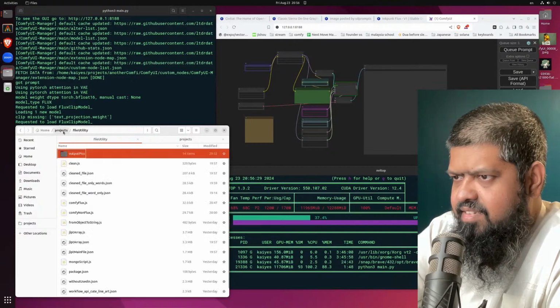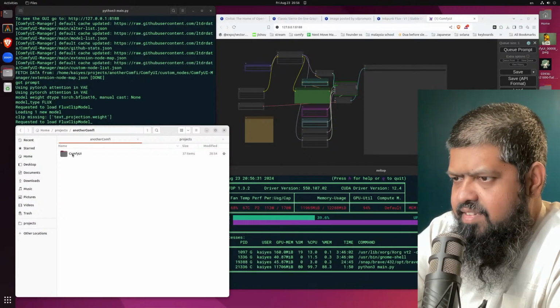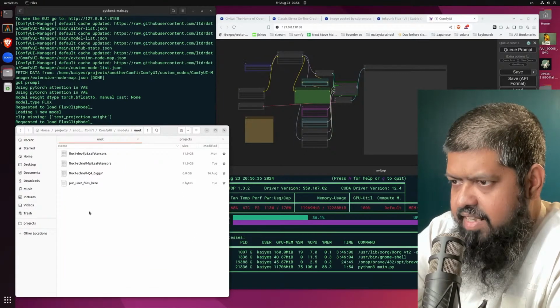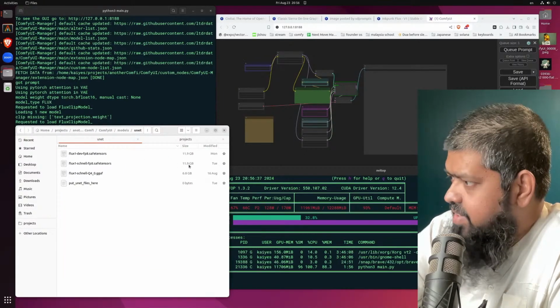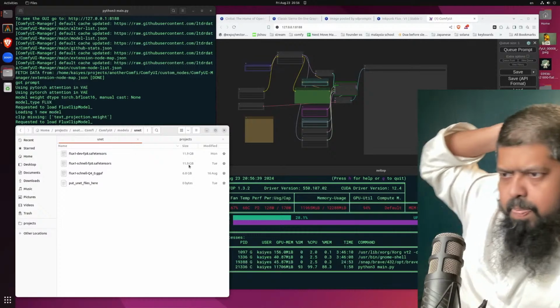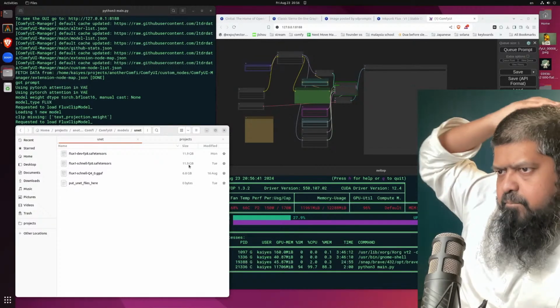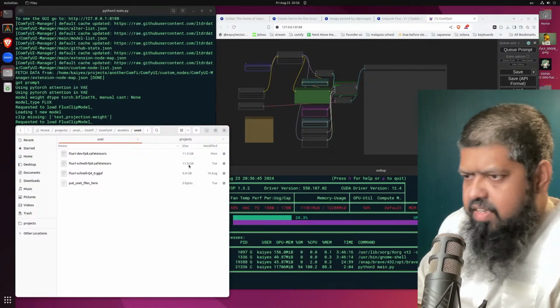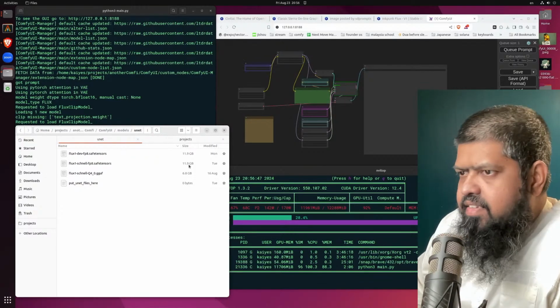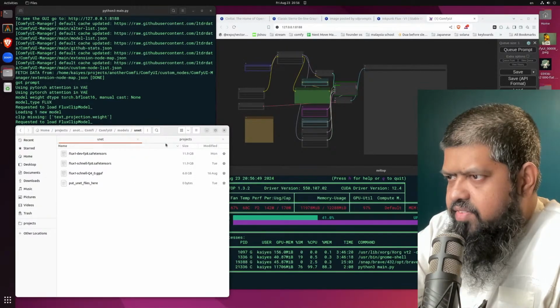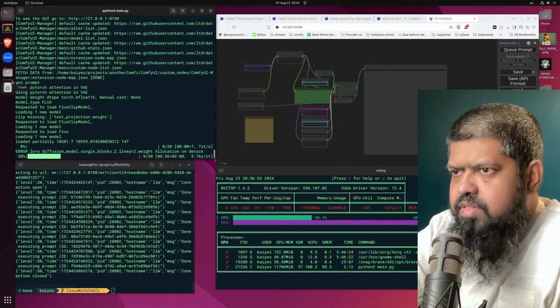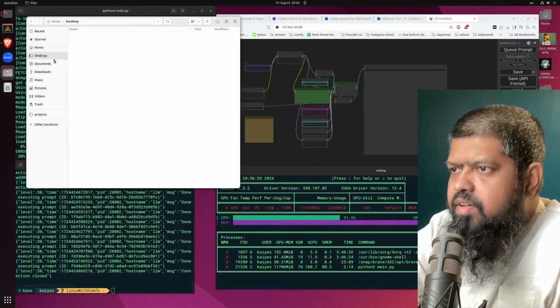Because models, UNet, 11 gigabyte file. Okay, let's check it out. No, the image. Oh, come on, man! The whole image thing is gone.